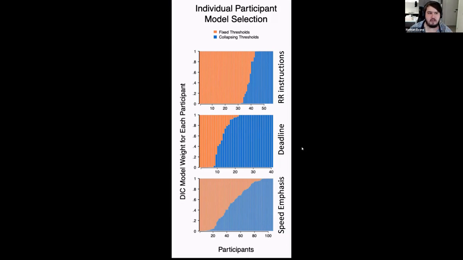So again, hopefully this gives you an idea of what model comparison is. It's similar to what you do in model application, but rather than looking at do parameters differ between conditions, you're now quantitatively comparing different theoretical accounts of what's happening.